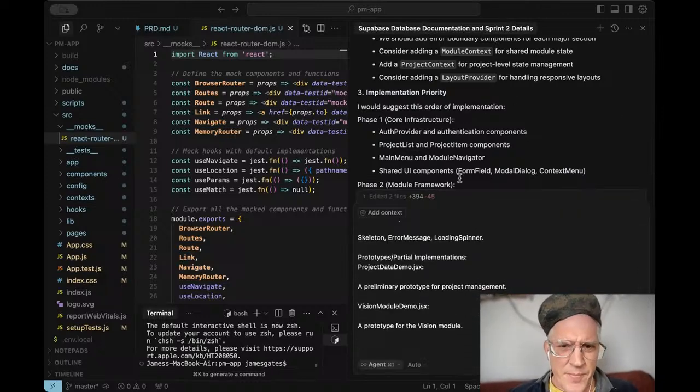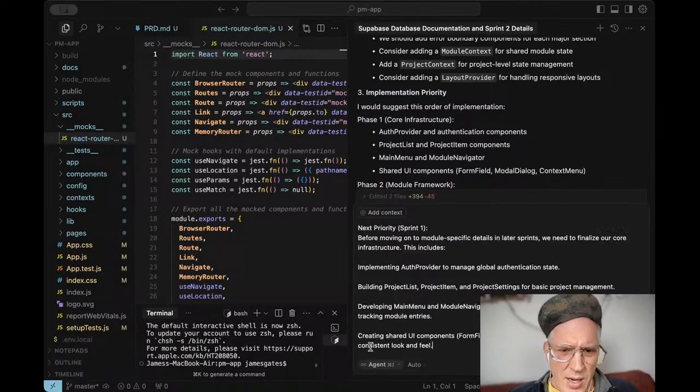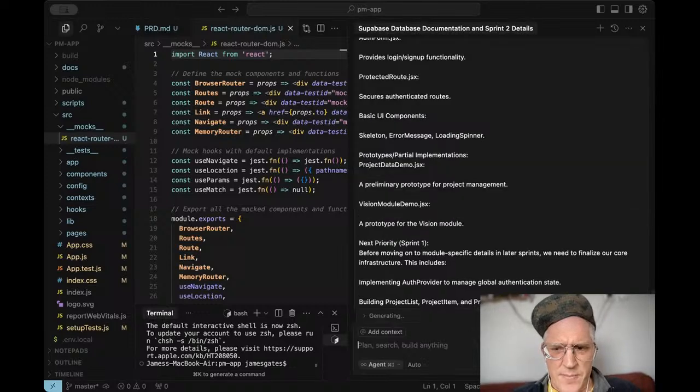And now we've got the pending components, what we need to implement. There's a whole list of pending components. Then we've got next priority, next priority for Sprint 1. Now we're going to send this.